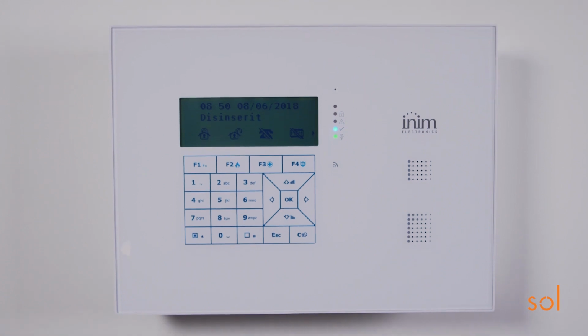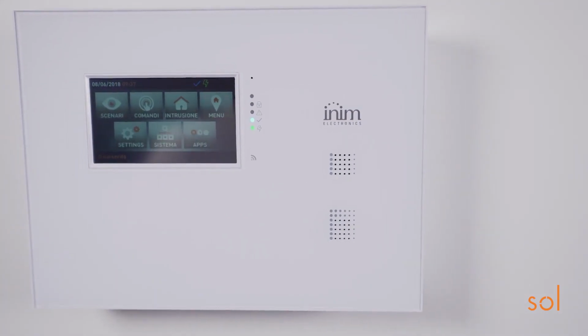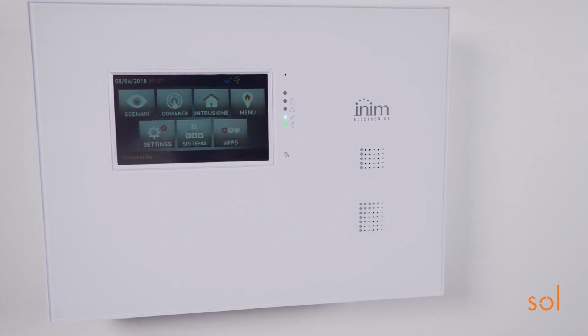Sol, Inim's new wireless control panel, is specially designed with security professionals in mind.